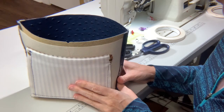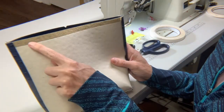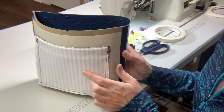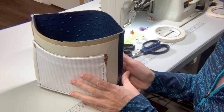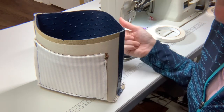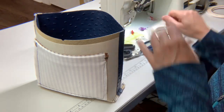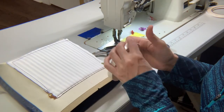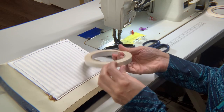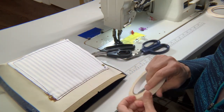If you want to do a drop-in lining, which I'm going to do, you want to go ahead and put double-sided tape along the top of the bag before we turn it. If you want to leave your interior zipper pocket open and flip the bag and then top stitch, you don't have to do that. So you've got a couple different ways of doing the bag. I like this way because it's one less step.